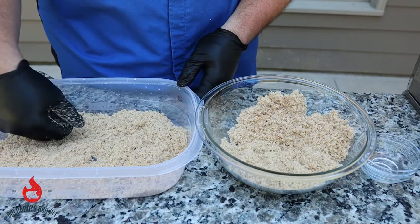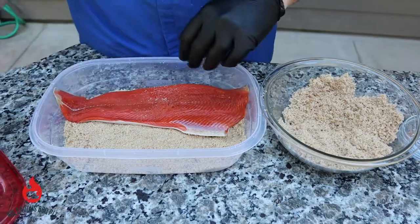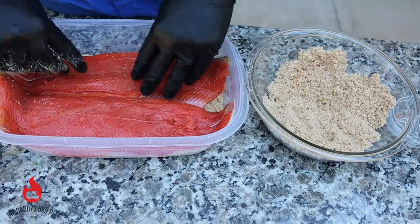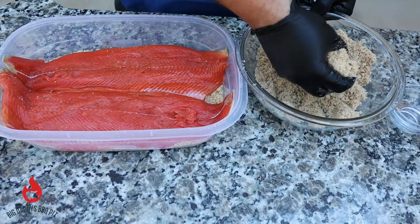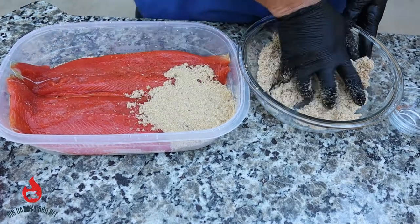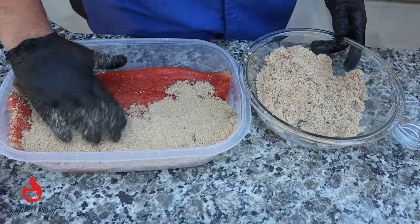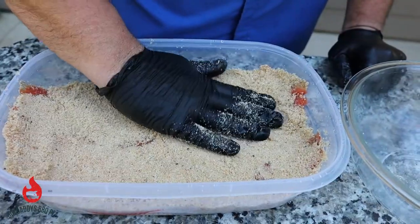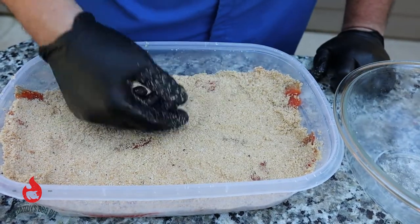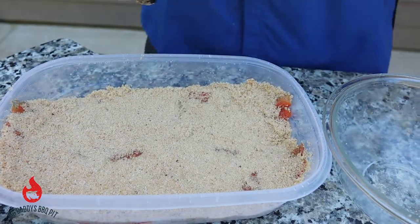We're gonna grab our fillets. You see these real nice sockeye salmon fillets that we picked up. Lay them in on top of that mixture, and then you're gonna top it with it as well, and you wanna cover the fish completely. So you want to let this sit for a minimum of 2 hours. I probably won't go over 6 or 8 hours because it may make the fish a little bit too salty, but at least 2 hours, put it in the refrigerator, covered.